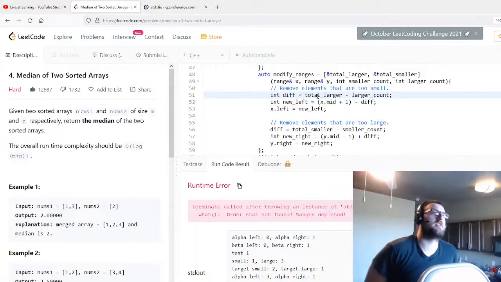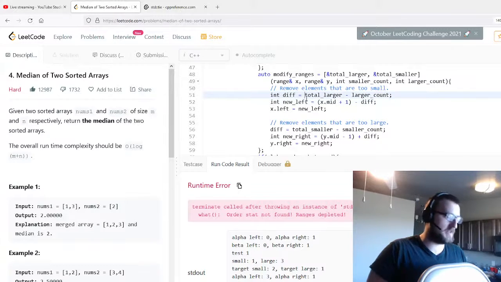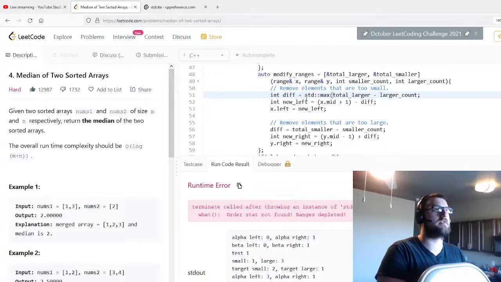You could just say the larger of these two, where the diff is at least 1. Because if the diff is negative or 0, well, the diff could be 0. Let's just say that this is always at least non-negative. I think that's what I want to say, something like that.